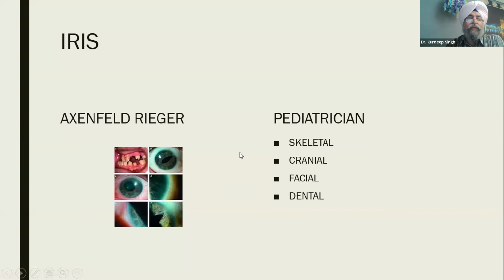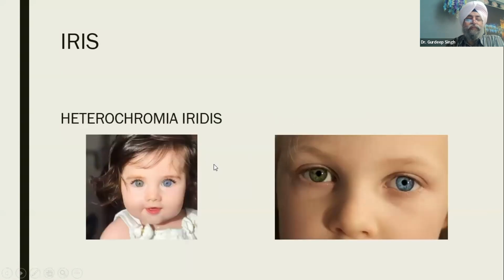So these are the things which pediatric colleagues can look for later when they see some child with a polycoria or some different kind of pupil shape. They can definitely look into whether the iris is attaching to the cornea, or is it away from the cornea, and depending upon that, many things can be detected early. This is something which is very, very important.